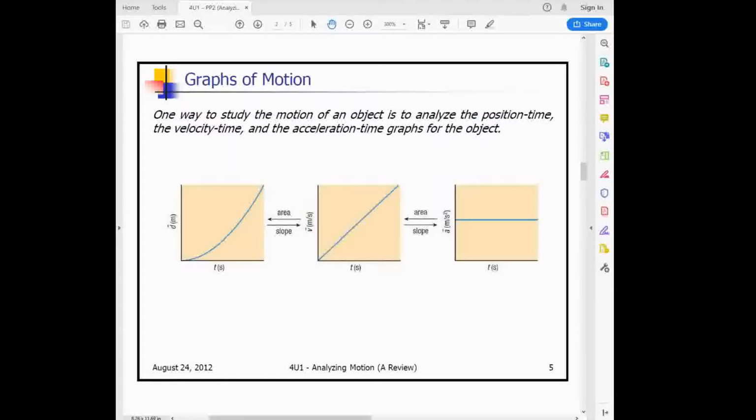So we can turn a position time graph into a velocity time graph by finding the slope of the curve at all points. We can turn a velocity time graph into an acceleration time graph by finding the slope of the velocity time graph at all points as well. Now this works going backwards the same way. To find the velocity time graph from an acceleration time graph, we can find the cumulative area under the graph at that point. And the same thing can happen with a velocity time graph. If we want to turn that into a position time graph, we can find the area underneath the velocity time graph at each point, and that can give us the position time graph.